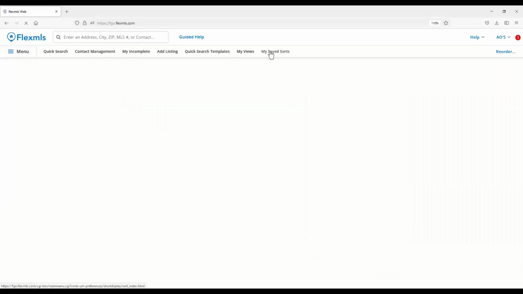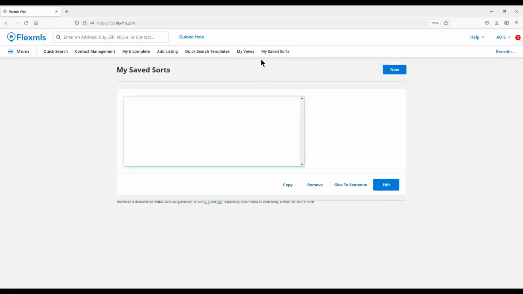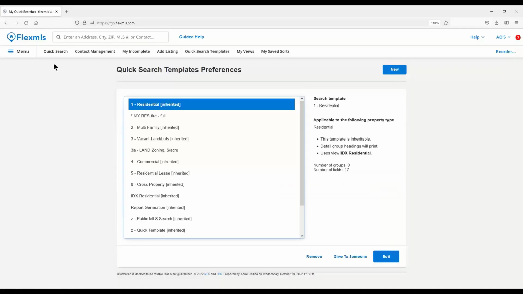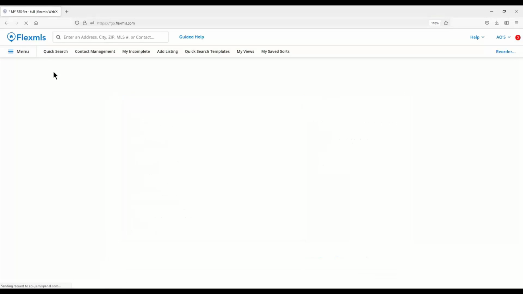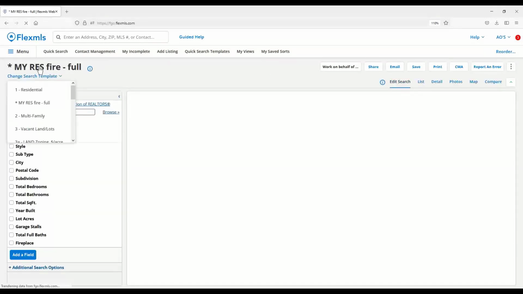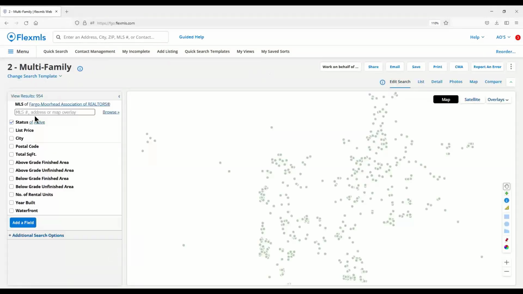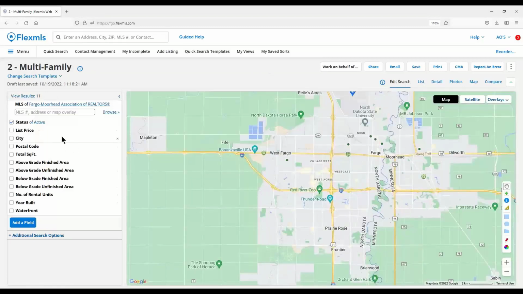And then my saved sorts, oh, it's not showing up yet, but my saved sort is in there too. So it'll show up, I'm sure, a little bit later. But you have all these at your fingertips. And again, I think it's easiest just to start in quick search, go in the property type that you like. Maybe you're in multifamily a lot and you want to just change it up or add something here, whatever it is, add a field or just click on the little X that shows when you hover to the right and remove something, and then click save and save it as a template. Make your life that much easier.